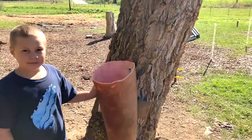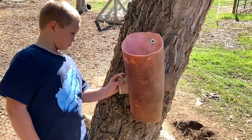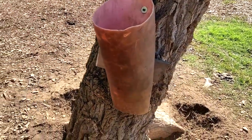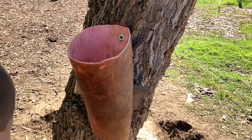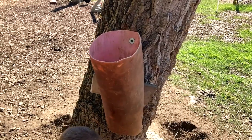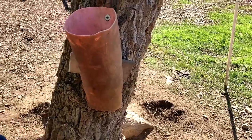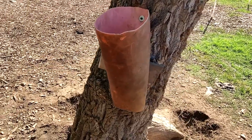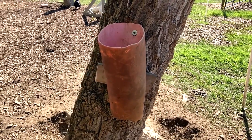All right, so this is our killing cone, hugging cone, whatever you want to call it. It's actually a road cone. Caden, I've got that board in there to prop it out away from the tree so that the blood drips in the bucket. So the purpose behind this is, people used to just lay a chicken on a stump and chop its head off, and then they'd run around like a chicken with their head cut off. And, you know, the extra stress of all of that and bruising up the meat when they flop around is something we want to try to avoid.